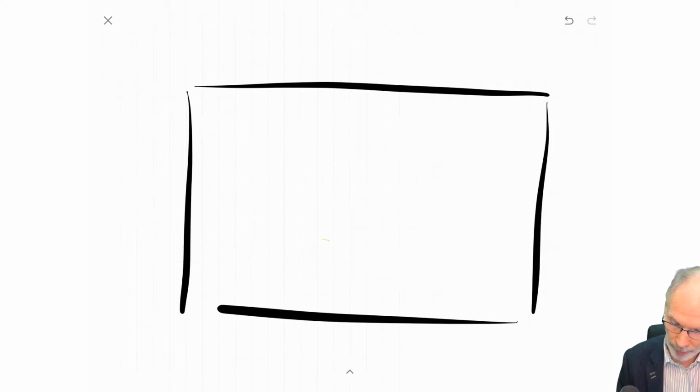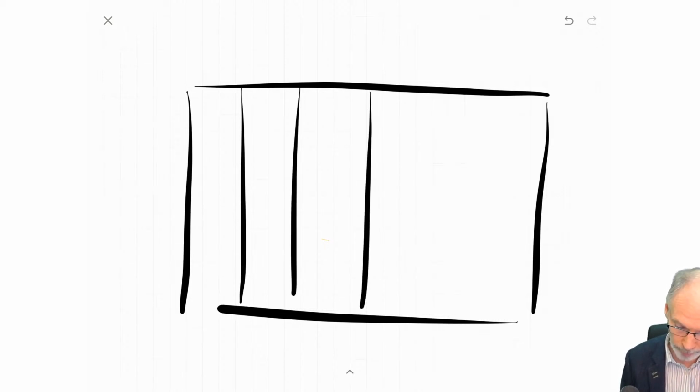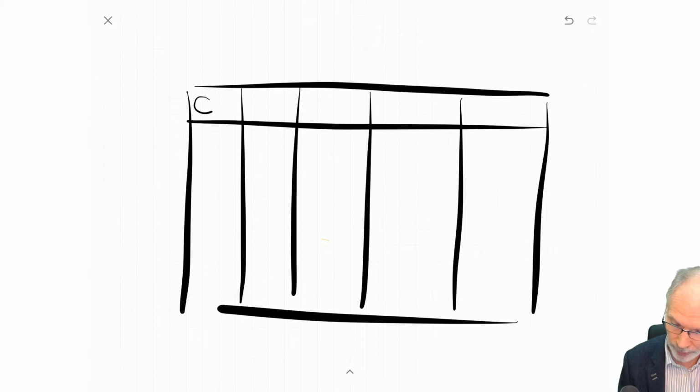So there's comparator 3, comparator 2, comparator 1, and we'll reserve a couple of columns here for D0 and D1. So there's C3, C2, C1, D0 and D1.